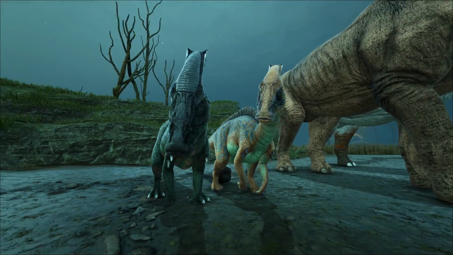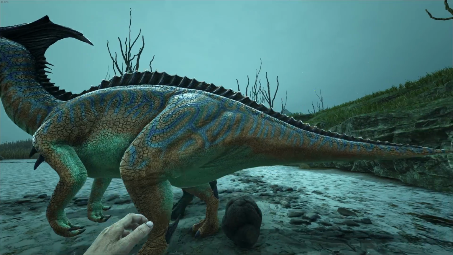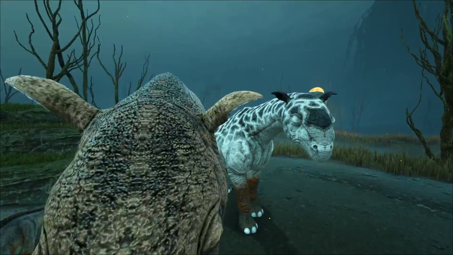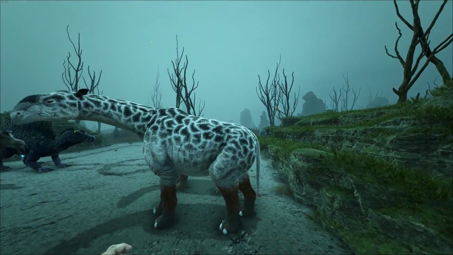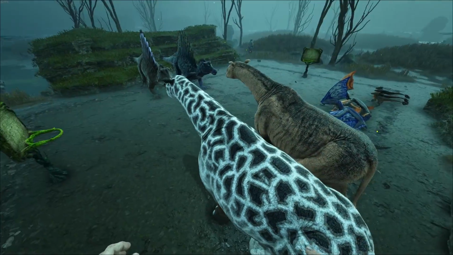I'm not a big fan of this creature in general, but I gotta say it looks pretty cool on here with all those cool patterns on its back. Lots of different color regions, as you can see. But yeah, that is the Paraceratherium. Let's go ahead and just quickly fly just a little bit. As you can see, it kind of just looks like a giraffe now with the pattern. It looks very cool. It's got cool pattern up its legs as well. And obviously the back looks really nice.